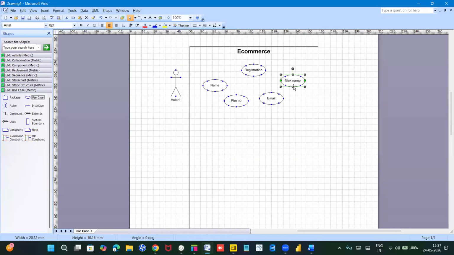So relationships, as I told you, team, please listen carefully. For the next functionality, you need to give answers. For the name, as it is mandatory, as I told you, for mandatory things we need to use include. And we can recognize this include component. For the include relationship, the arrow will show the name as uses. It is considered as include.